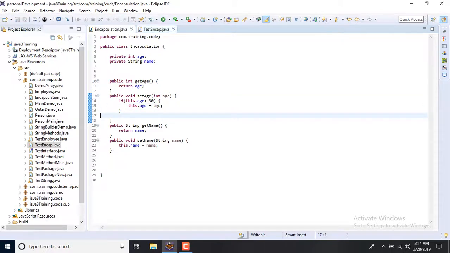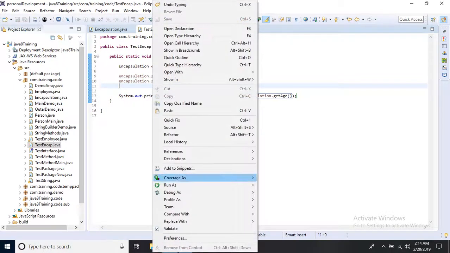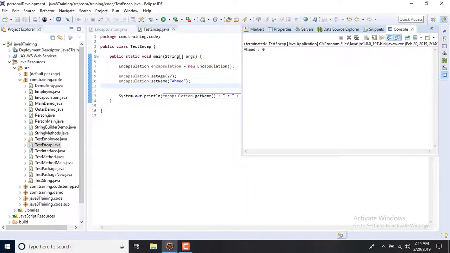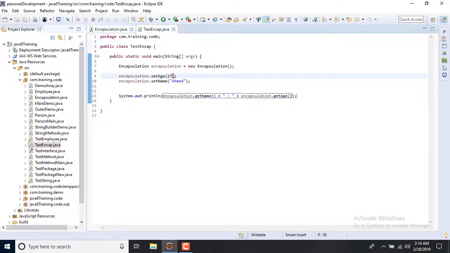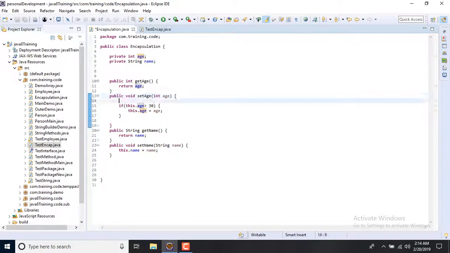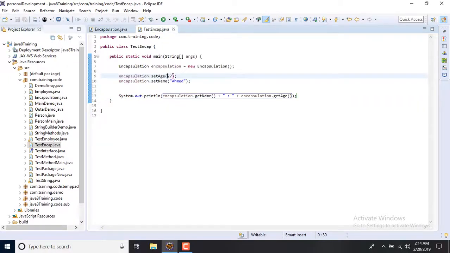Let's suppose going here, you see in this scenario 27 is not set in the age variable because this condition is not matching. So that's why we can also hide the data by making the setter methods more strict using scenarios just like this. Okay, moving forward.